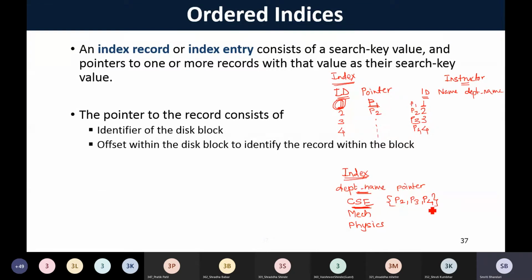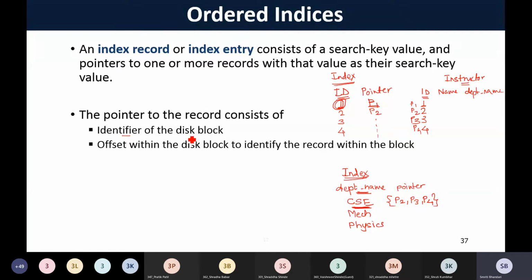But if I have more than one record for a search key, then I'll have that many pointers. Are you getting me? Yes, ma'am.